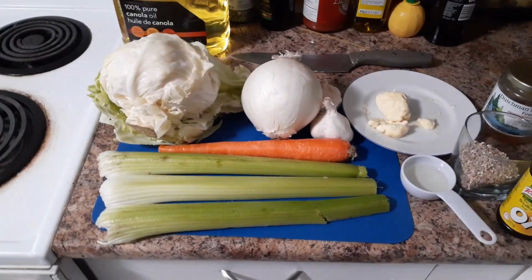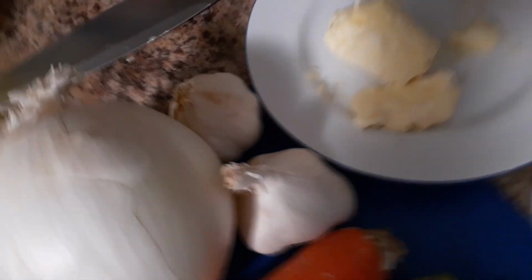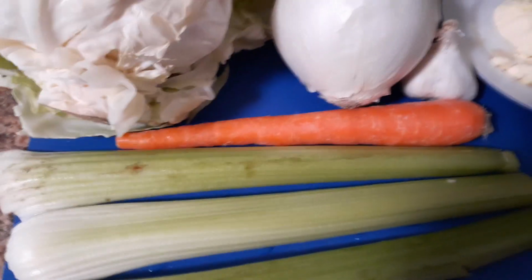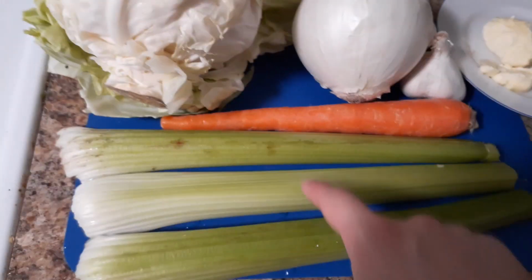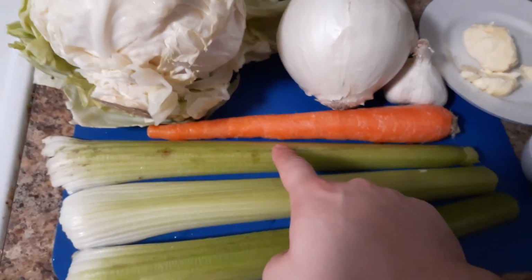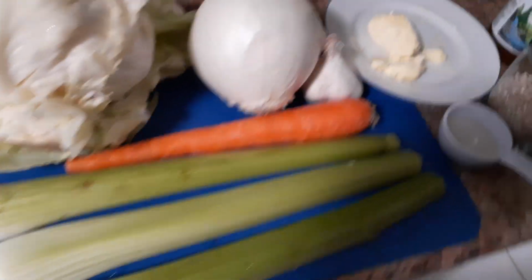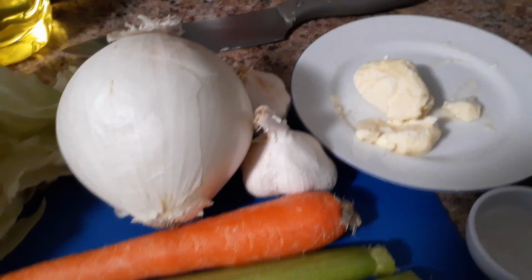I don't know really where to start. I'm not really a chef. So we've got cabbage. I don't know if we're going to use the whole head, but let's just have a whole head just in case. One large onion. Two cloves of garlic. I always feel that a good soup starts with at least one clove. One carrot, large preferably. And I just found this out the other day when I was watching Food Network. One little thing of celery is called a rib. So three ribs of celery, and then we're only going to use a little bit of canola oil for frying up the onion and the garlic.